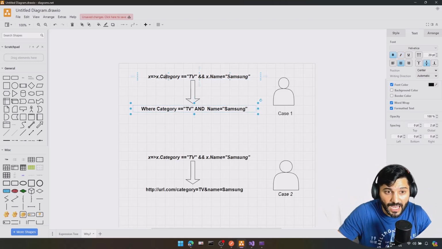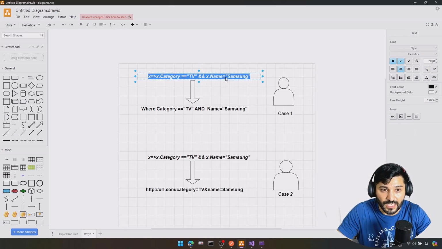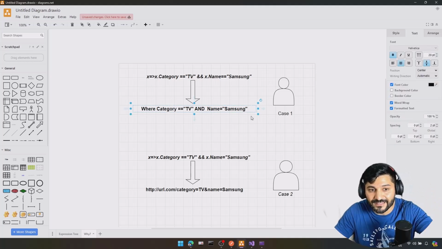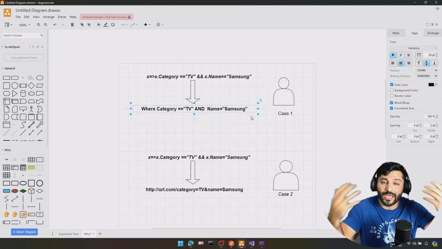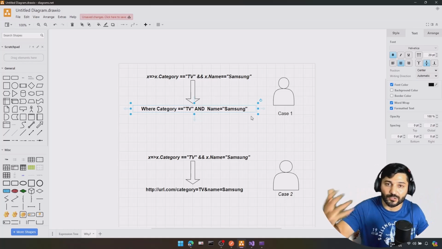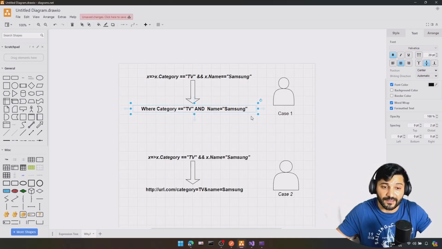So you see I have x category equal to TV, name equal to Samsung, and here I am able to convert it into SQL. That's how Entity Framework is working. That's how LINQ to SQL, LINQ to Entities, LINQ to anything is working, just simply using expression trees.